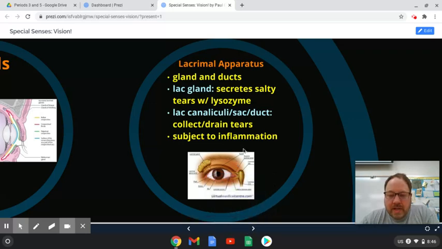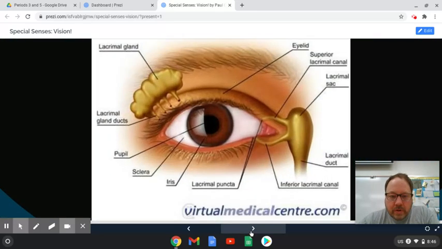If a person is having allergies, the inflammation or the irritation can cause an increased production of tears, and then if you have a bunch of inflammation, that will block the ducts, and again, you get these itchy, watery eyes. Here we are. There you can see the lacrimal gland. Those tears are produced. Here are the little canaliculi, and here's the lacrimal duct that drains the tears back to the bottom or the back of your throat.